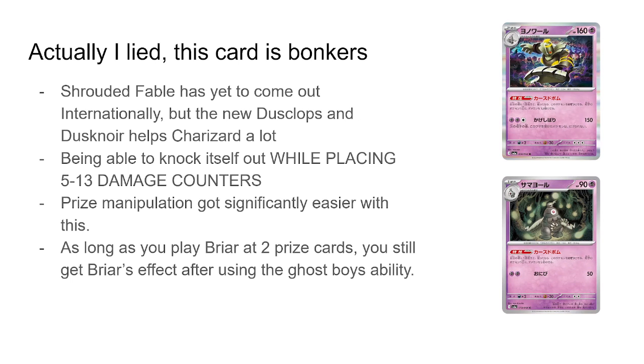Shrouded Fable has yet to come out internationally, but already I'm seeing Japanese lists that run the new Dusclops and Dusknoir card, and they're running it on Charizard decks, and the effect is nuts. Its effect allows you to knock itself out while placing 5 damage counters if you're a Dusclops and 13 damage counters if you're a Dusknoir. Knock itself out, place 5 or 13 damage counters onto one of your opponent's Pokemon.